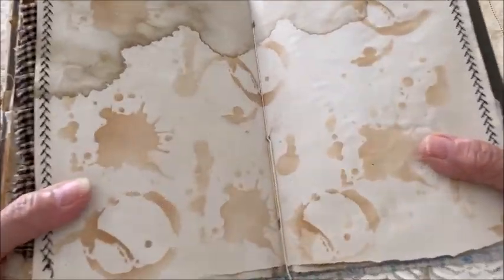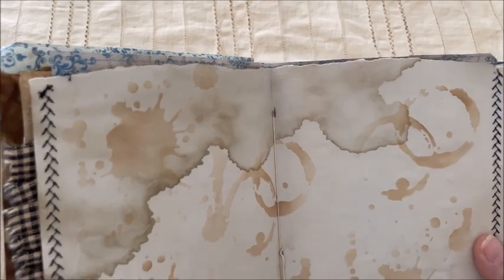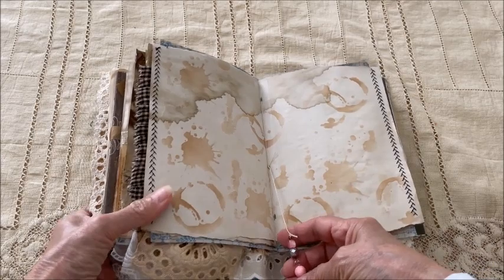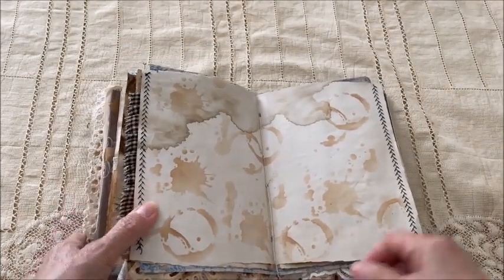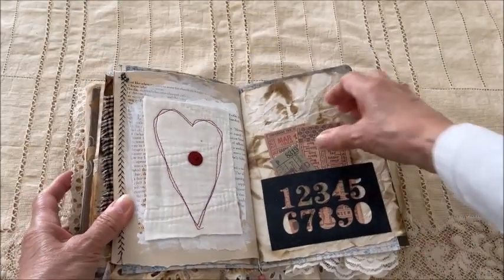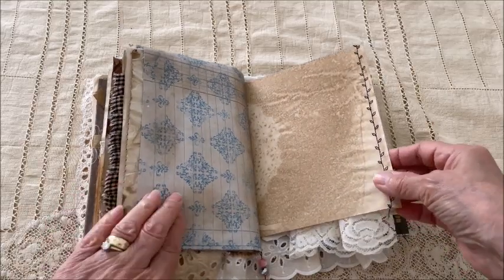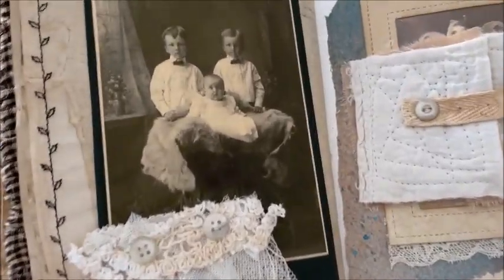And then the center of this signature has been coffee dyed. You can see, look at the way that came out. So that's a great spot to do some journaling. And we have another pretty bead. You can see that. And a pretty stitched heart with a button, a pocket with more tickets. Another vintage photo, more room for journaling, stitching on the side. Another vintage photo with more lace. Isn't that cute?